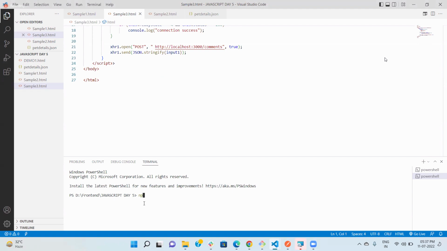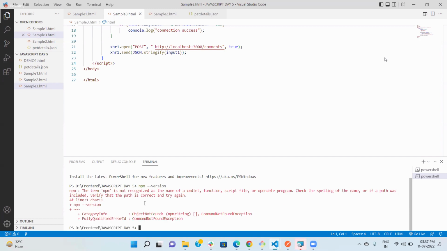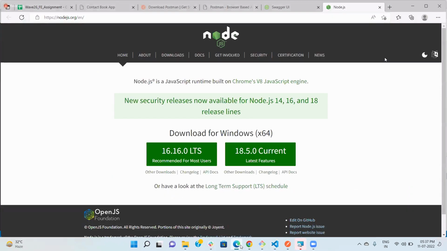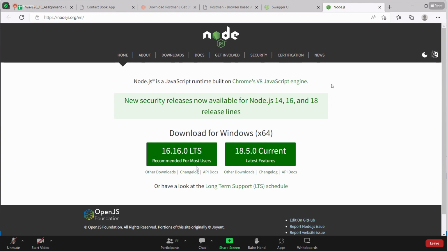You give npm space double hyphen version. Let's see whether you have Node or not. Else you need to install Node. Okay, go to the browser. Type Node download. Have you downloaded? Yeah, I have downloaded and installed. 16.16.0 LTS. This I have already done and installed also.